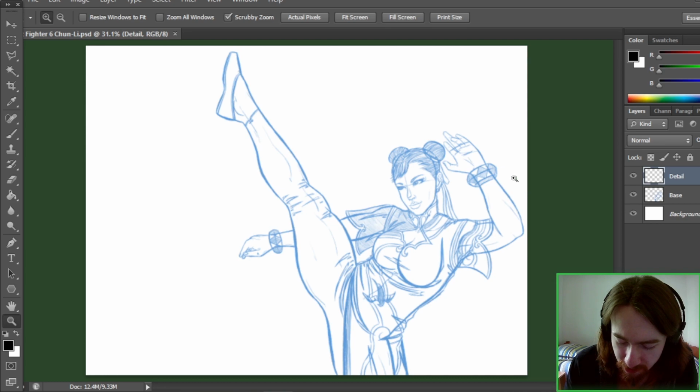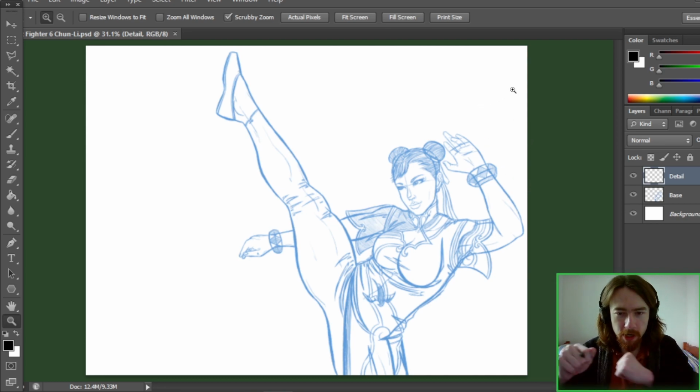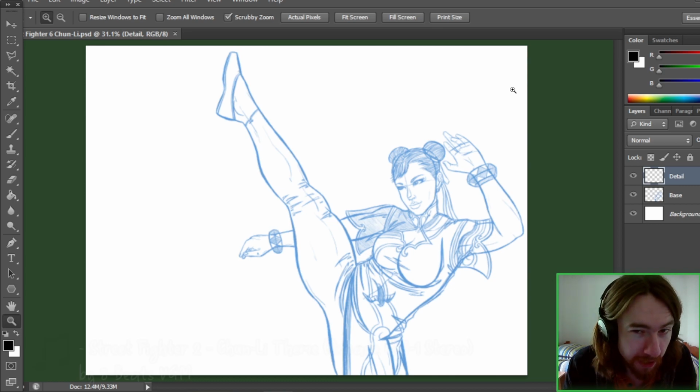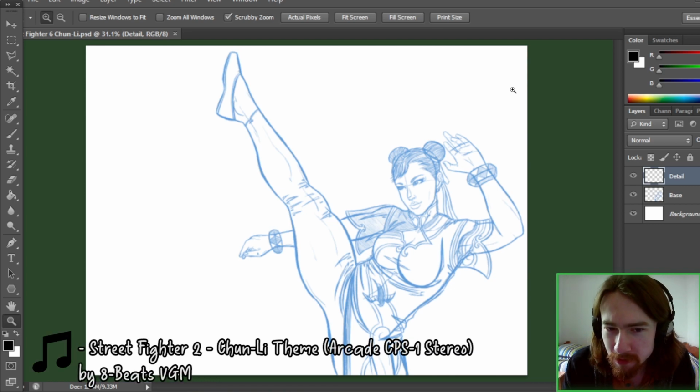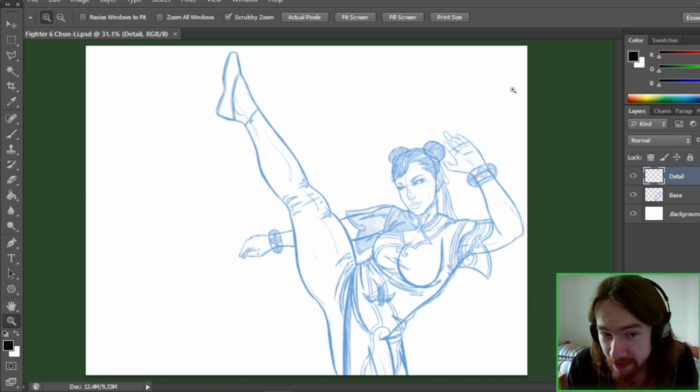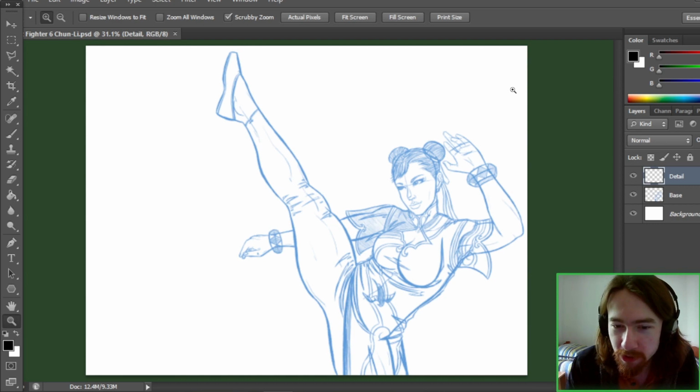Originally the pose was a little less open. It was more of a closed pose, which isn't necessarily what I want, because while it would make my life easier to cover up a lot of the dress, there's no point in doing that. If I'm going to do that, then there's no real point in doing the drawing, is there? If I'm covering a major part of the design, then not much of a point in doing it.